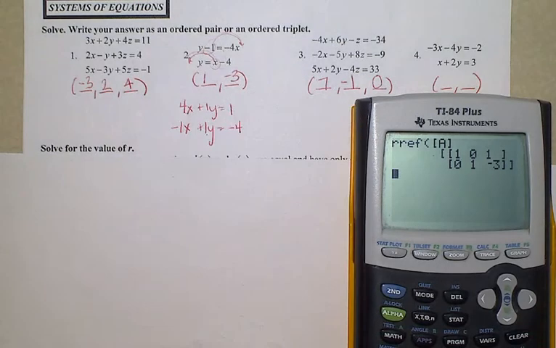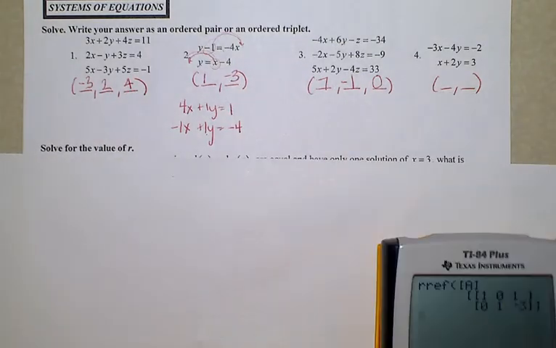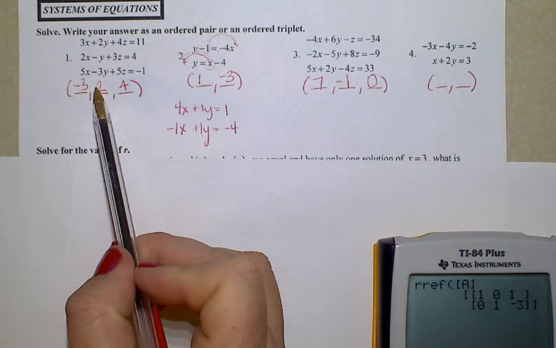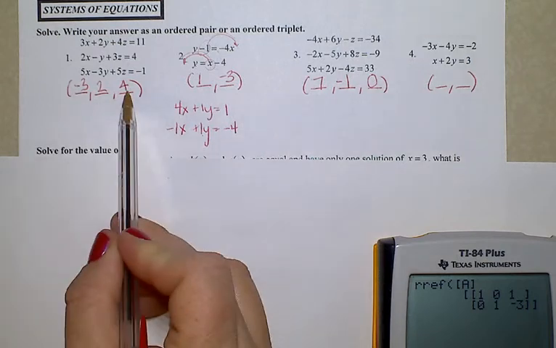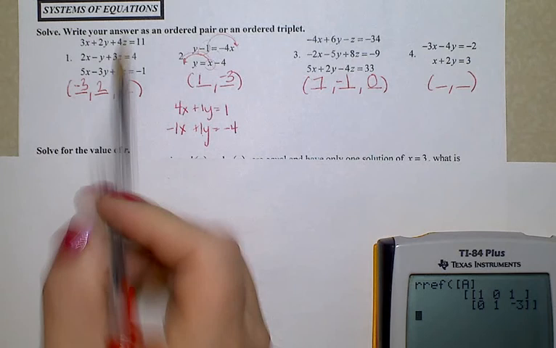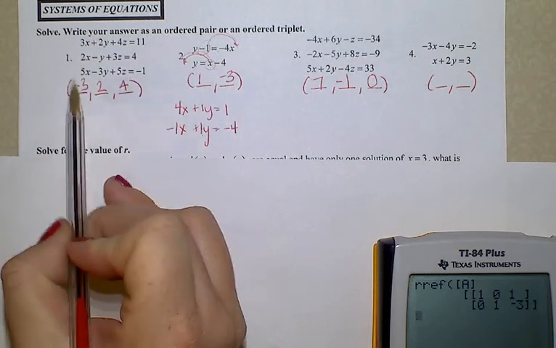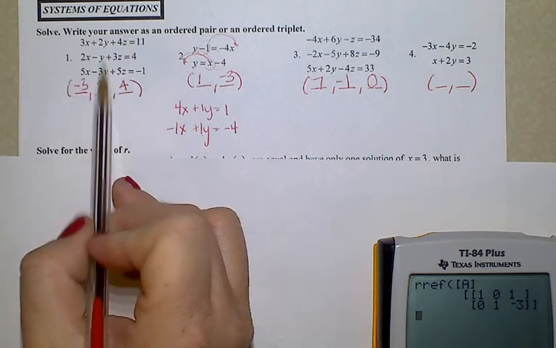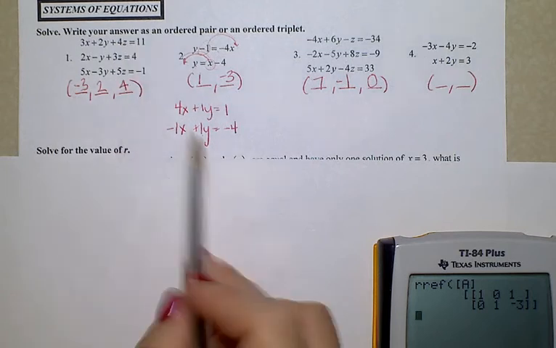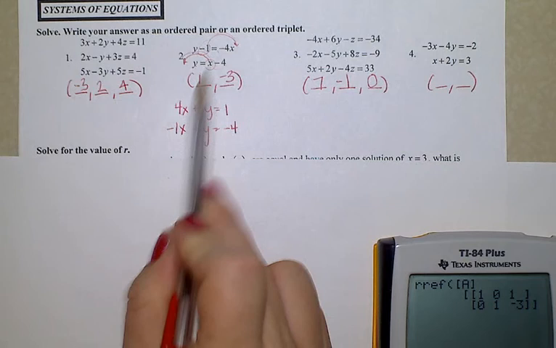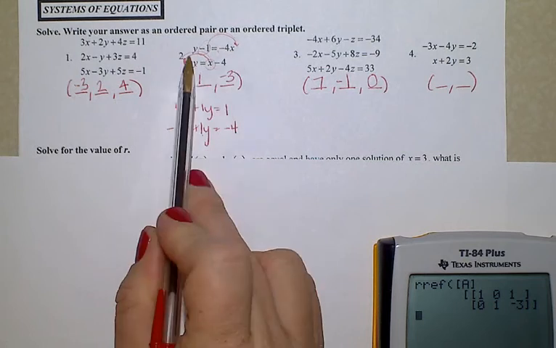Now let's go back to what you learned before you tried number 4. You learned at the beginning of the school year that once you get an answer, it's the AZM, it's the ACT, it's your end of year final exam. How can you check to see if this answer is accurate? You can plug it into any one of the equations, and when you substitute in negative 3 for x, 2 for y, and 4 for z, this is the answer you should get. Okay? Same goes here. If I plug in a 1 for x and a negative 3 for y, the left side should equal the right side.